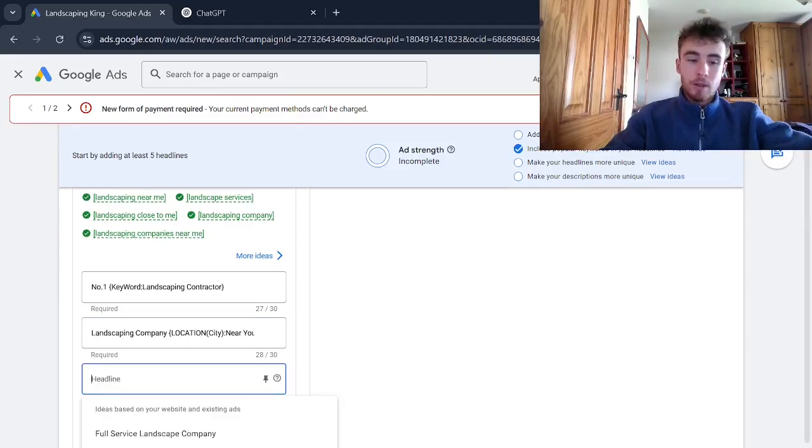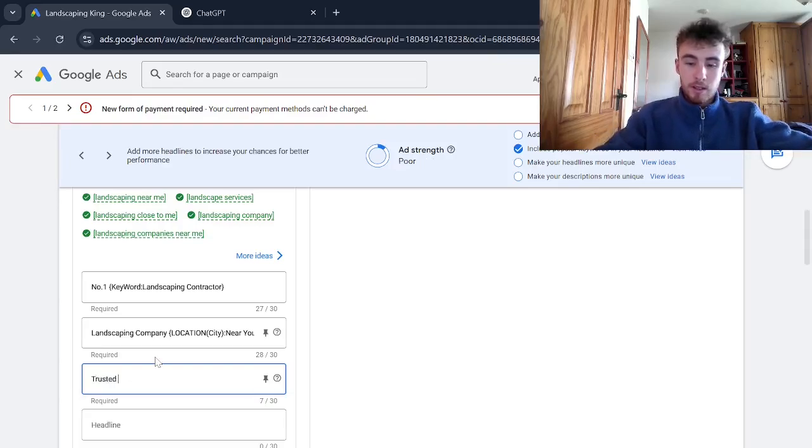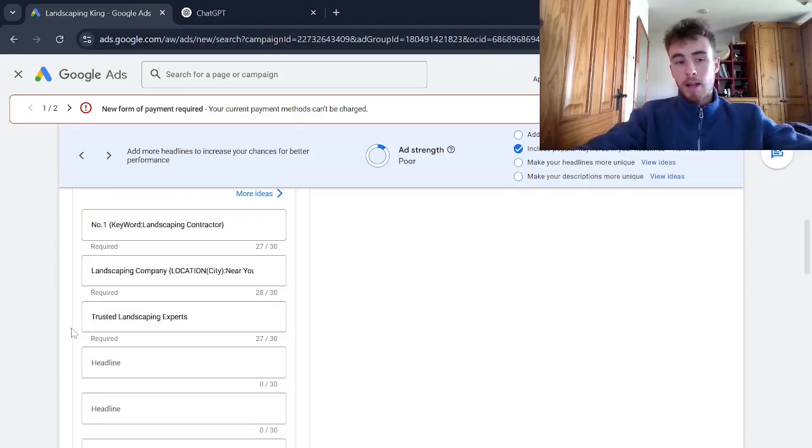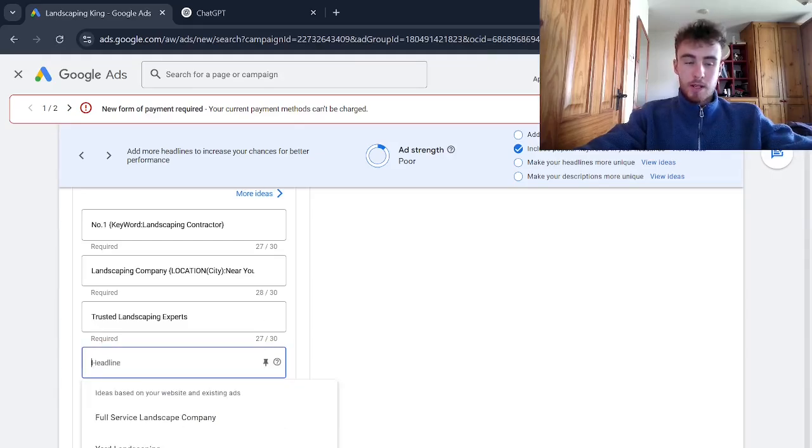And if we wanted to have another headline with keyword focus as well, for example, we could have "trusted landscaping experts". And as we mentioned in our video that covered all the fundamentals of ad copy, the main things we really want to include are keyword focus, along with benefits of why they would choose you, but not the generic benefits that everybody else is using in their ads, and also having clear call to actions as well. So regardless of what you offer as a service-based business, it should be easy enough to come up with good call to actions to add.